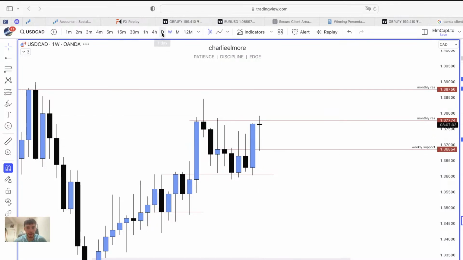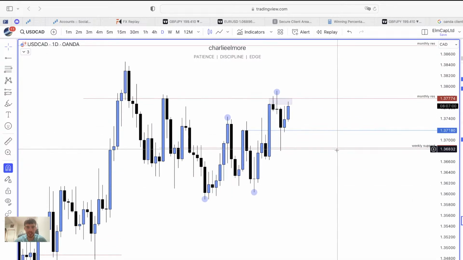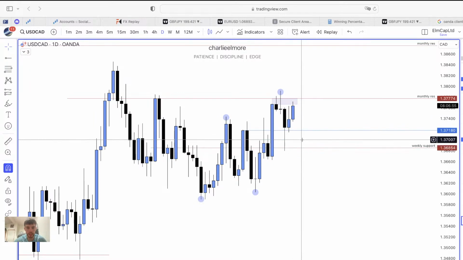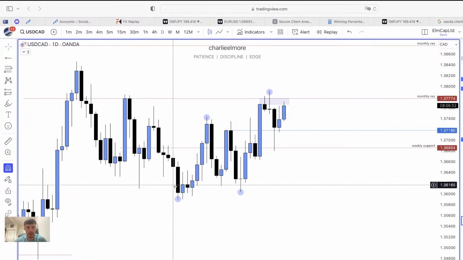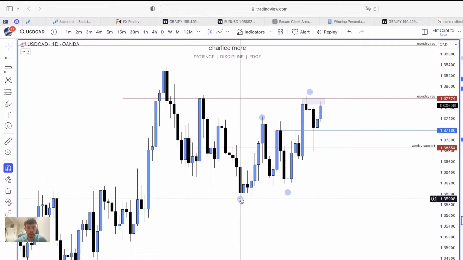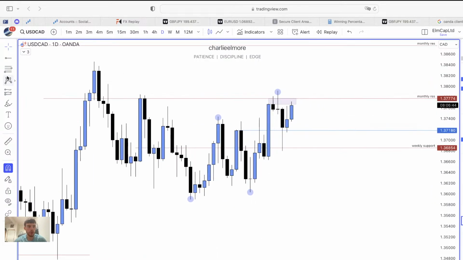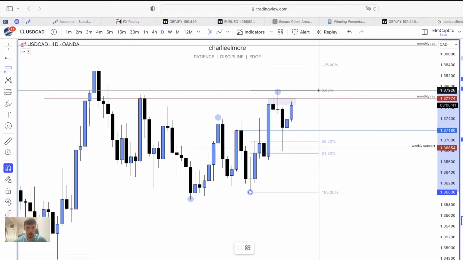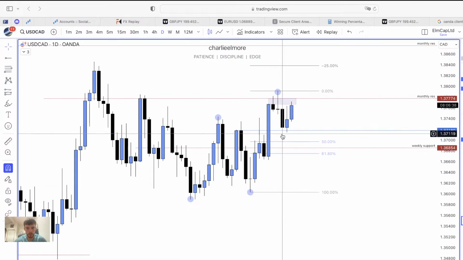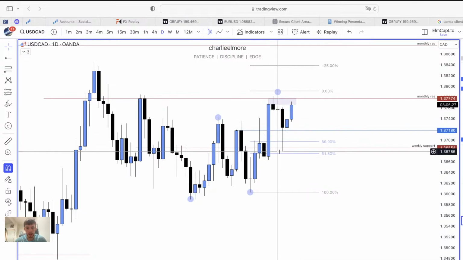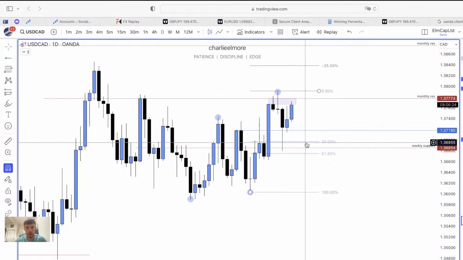On the daily, it's done a similar thing, using daily bodies as well, which I'll show you on the hourly time frame and the 4 hour. But you can see that daily structure is bullish: low, high, low, high, higher low, higher high. Price has then done what? Achieved a discount of that. So from the low to the high, price has achieved discount prices. We've got the weekly level of support sitting in the center of the 50 and 618 area. So price basically just kissed that and moved away.